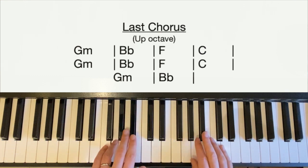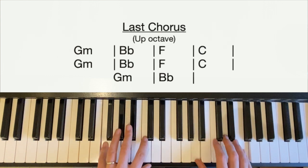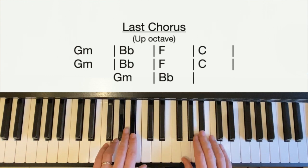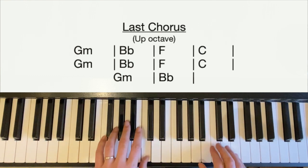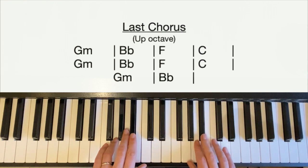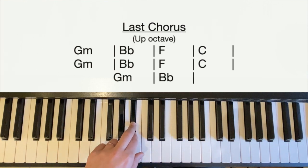It goes, cover me in sunshine, shower me with good times, tell me that the world's been spinning since the beginning and everything will be all right, cover me in sunshine. That's how the song ends.